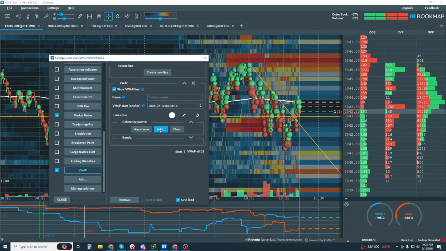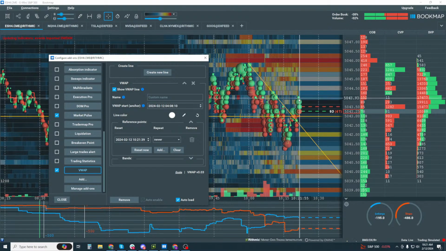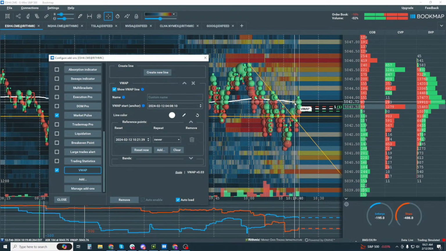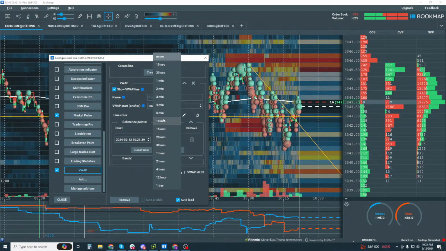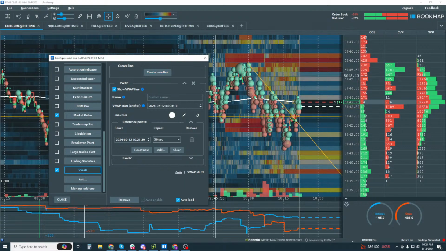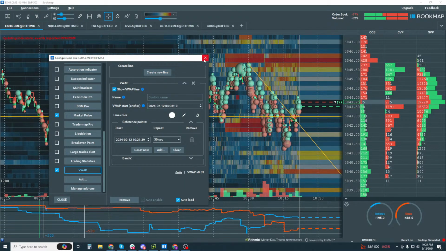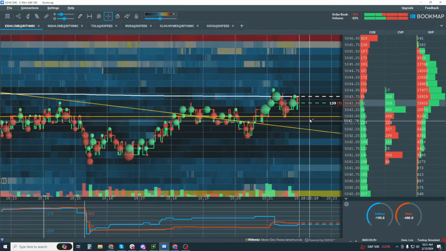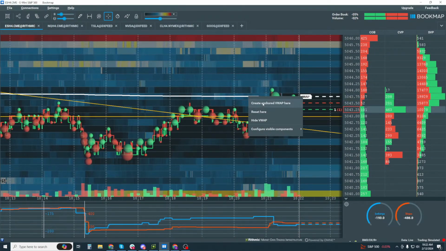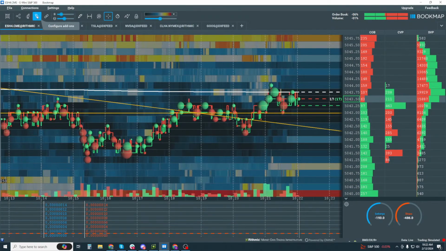You've got your reset options, reset now, and it will reset from the data that's currently in here on your VWAP. Or you can put in a scheduled time, or you can also have it on different intervals in here. So every 30 seconds. Let's suppose you're hyper scalping in here.